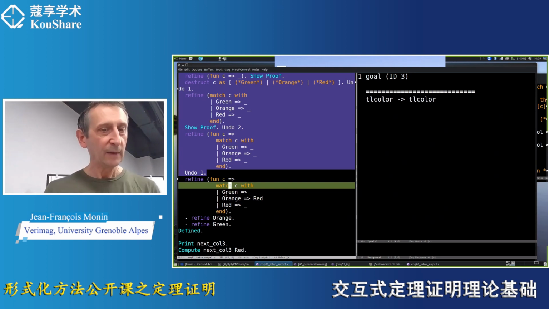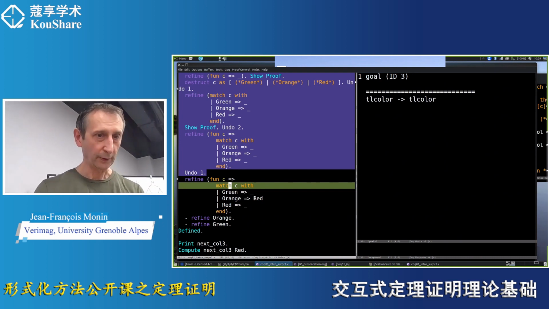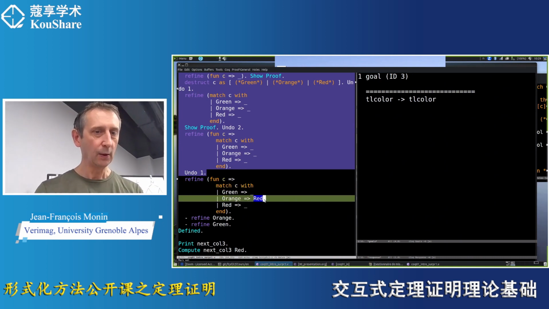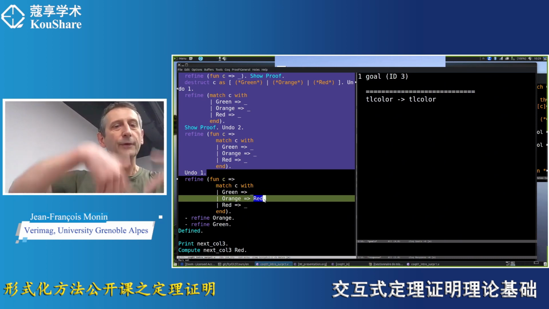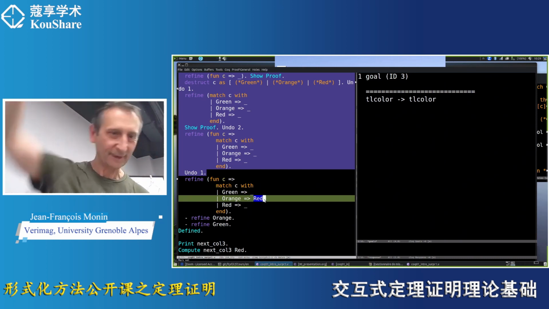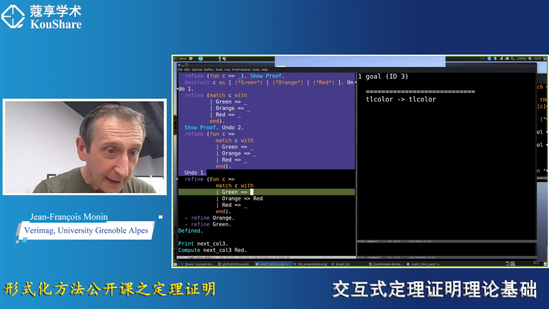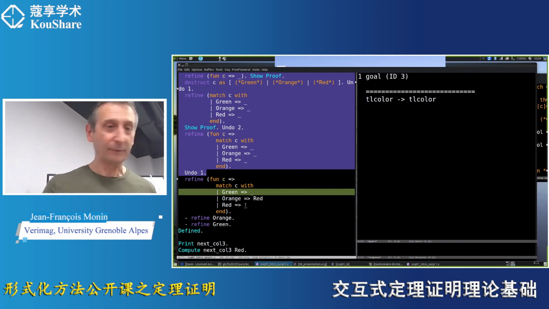Here I don't have any function application, but I could. Here I could, for instance, say next color of green. I could use a function that I already used.